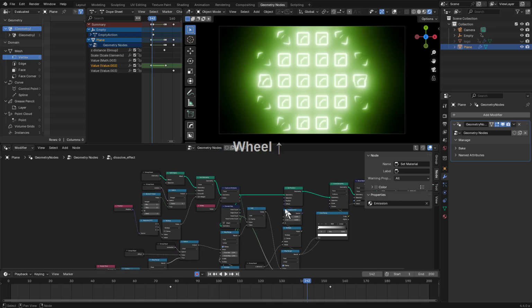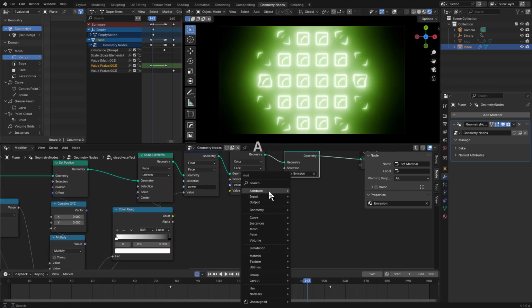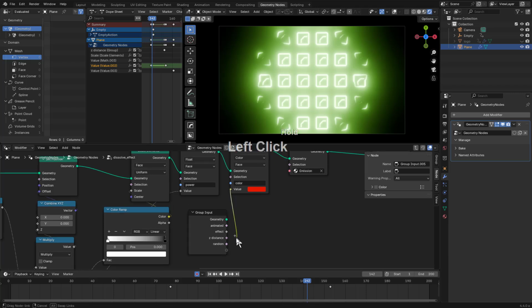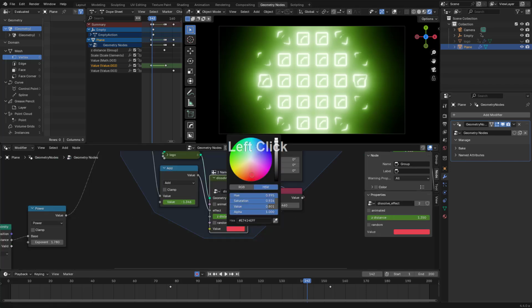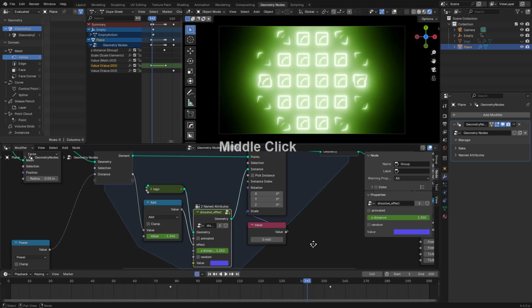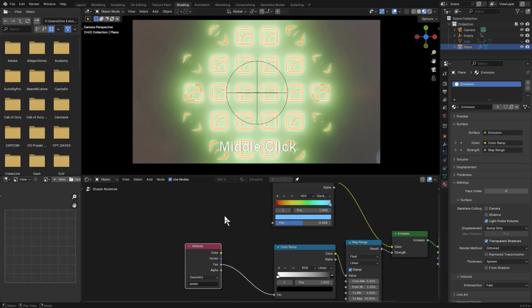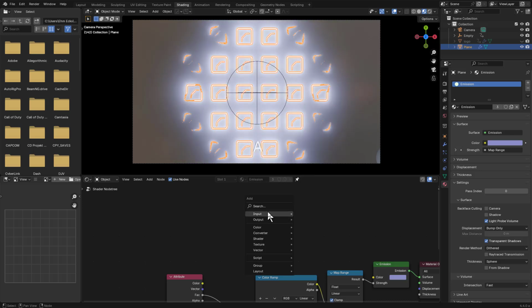And maybe color can be exposed on the outside. So let's go to input, group input. Alright, and let's make sure that the shading is actually set up to be connected to it. Yeah, we got a little weird there, over here being really random.